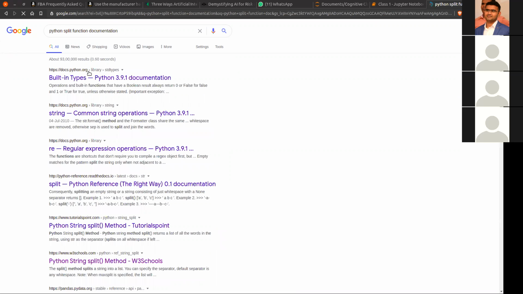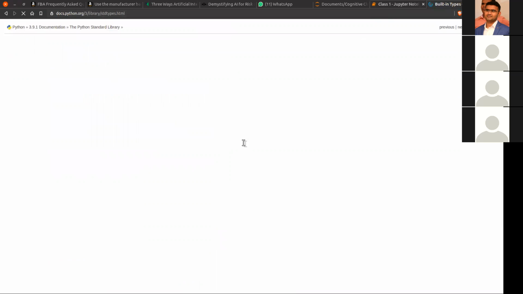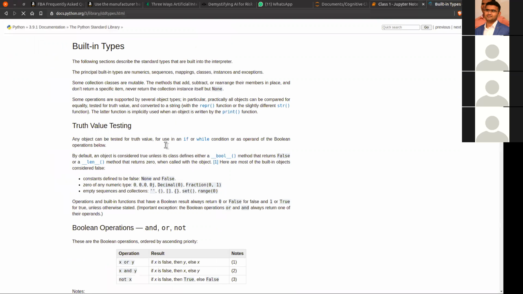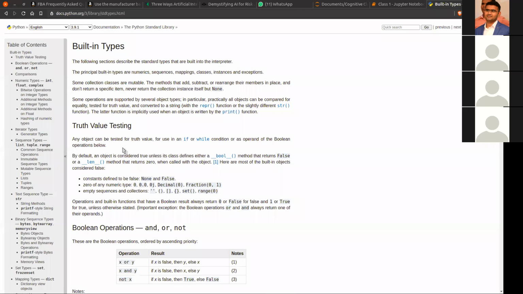This is the official docs.python.org, the official documentation provided by Python. While it opens, you can see it is a built-in type.